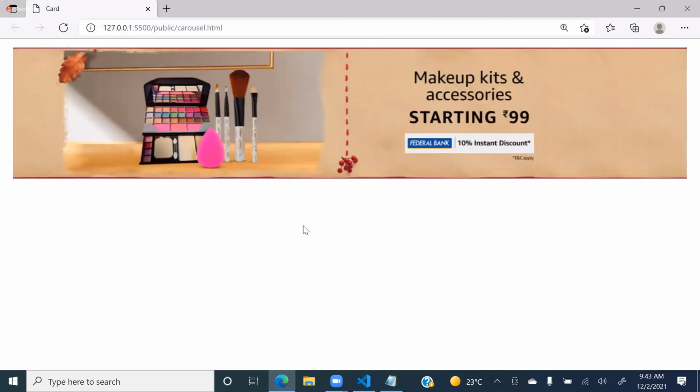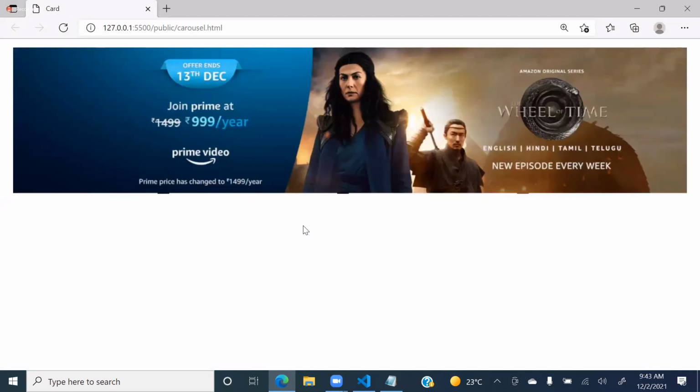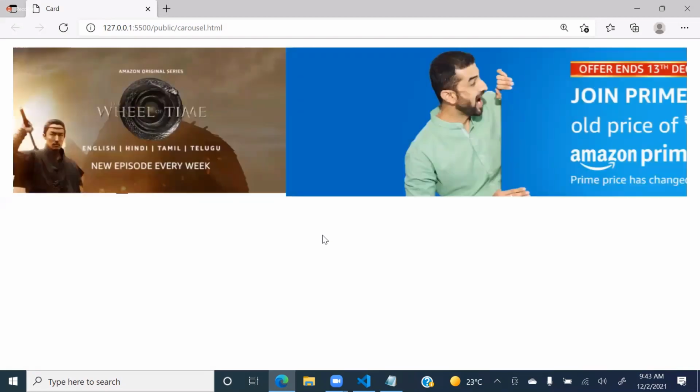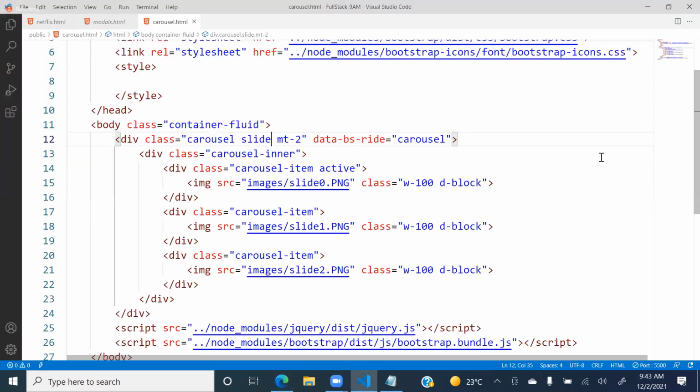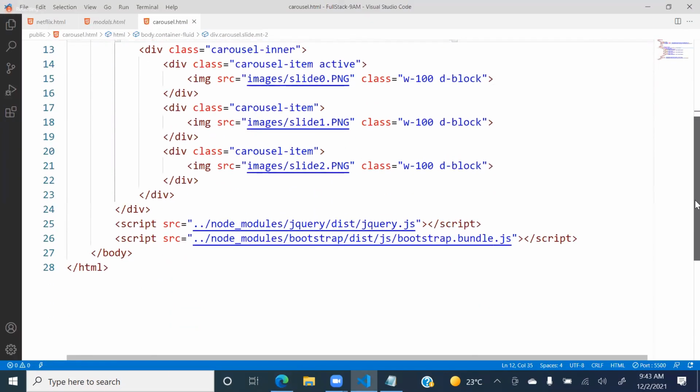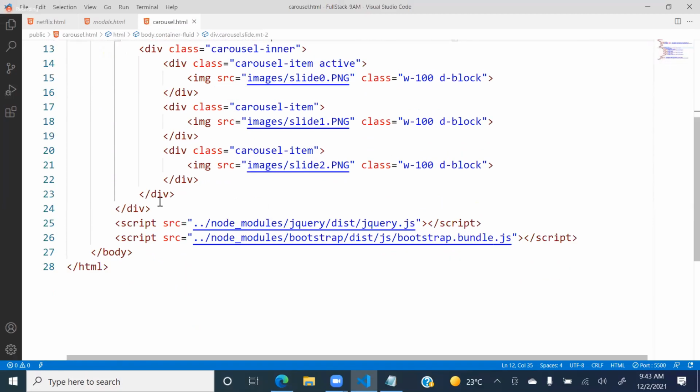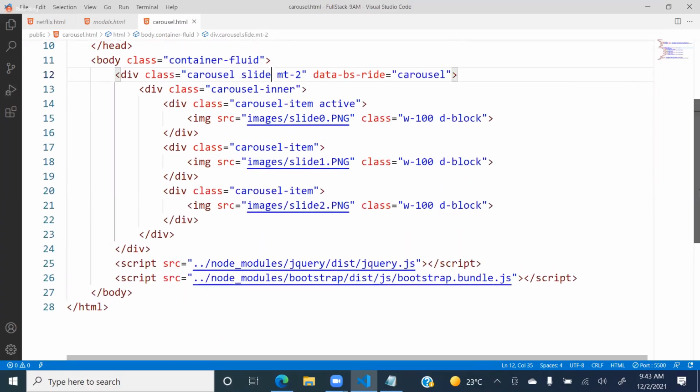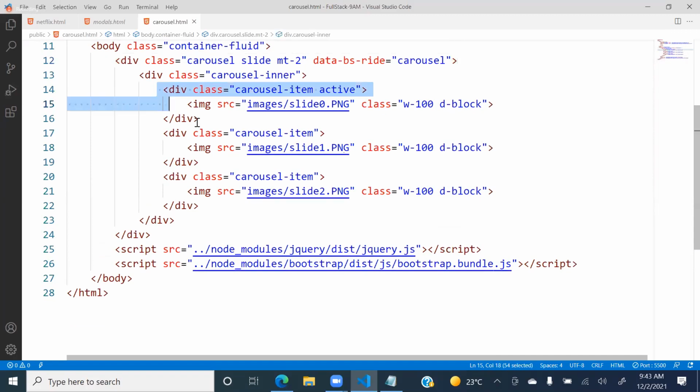If I want to control it manually, then we need buttons. So generally, how can we add the buttons? After these carousel items, these are the 3 items.